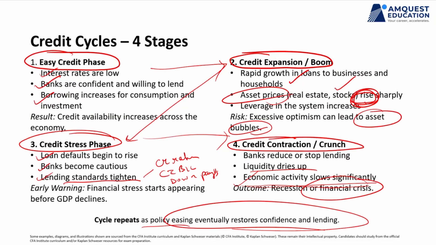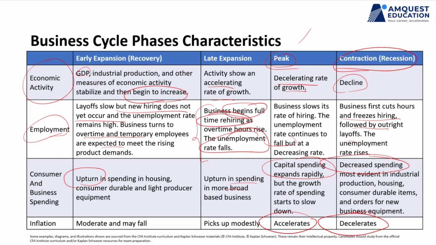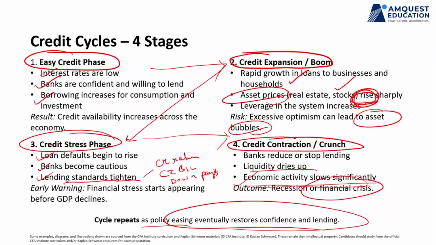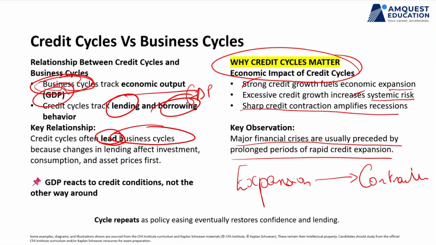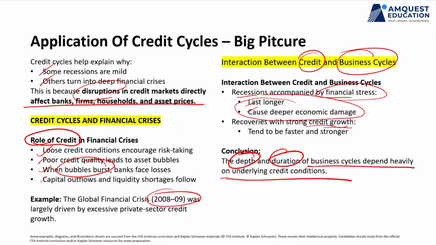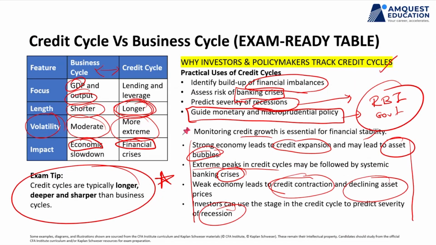So that is it for the business cycles, industry cycles, indicators, quite a bit of stuff. This is obviously macroeconomics, credit cycles, business cycles. We understood how the cycles work. Very interesting. And you have to understand it more than trying to rote learn it. Do not study these concepts by rote. Try to study the way I explained to you how the activity goes. Understand the logic behind it, because only then you'll be able to answer the question. The questions here are quite tricky, right? Learn the 4 stages, learn the business cycle, the impact of the stages on the business cycle, and please attempt the questions. And every question you get wrong, please go back and read the logic behind it.